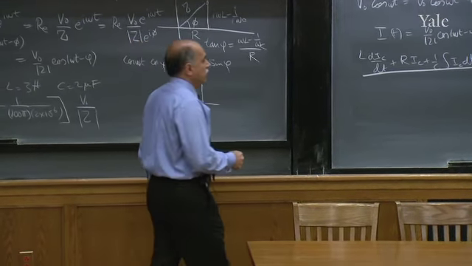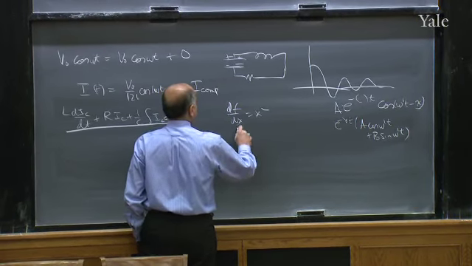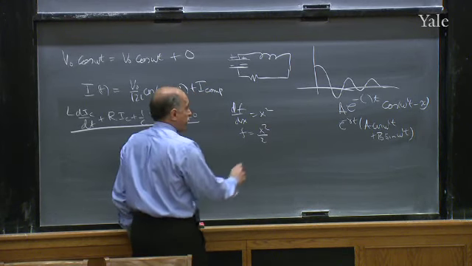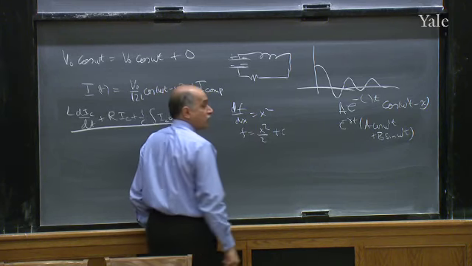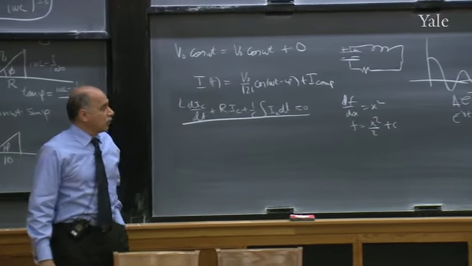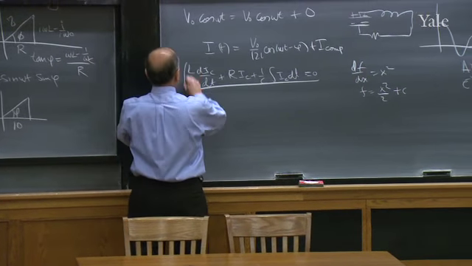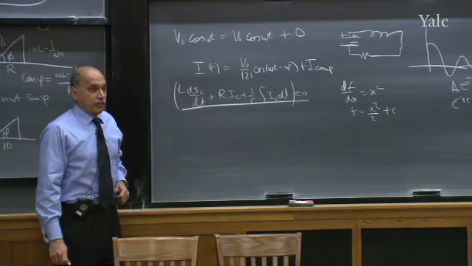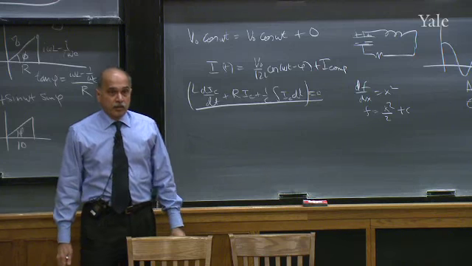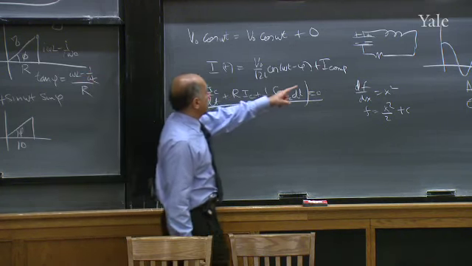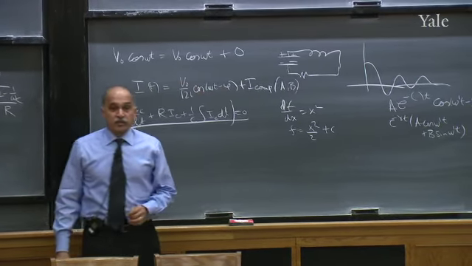See, in elementary calculus, you learn that if you solve an equation, say df/dx equal to x squared, the answer is x squared over 2 plus a constant, because when you add a constant, you don't screw up the solution because the d by dx kills the constant. Question is, what can you add to this differential equation? You can add any function that's annihilated by that differential equation. If you put that function in, you get 0 from all the derivatives and integrals. You can add that to anything. Therefore, the true answer is this plus the complementary function. It will contain these two parameters a and b, and you pick them depending on the initial conditions.